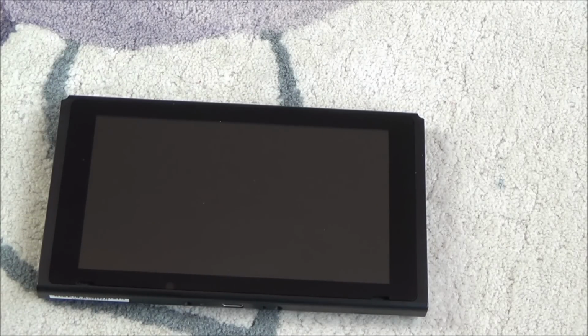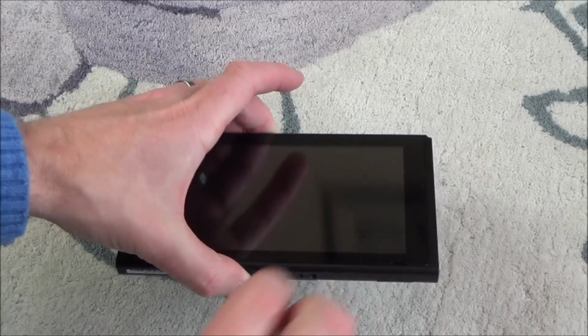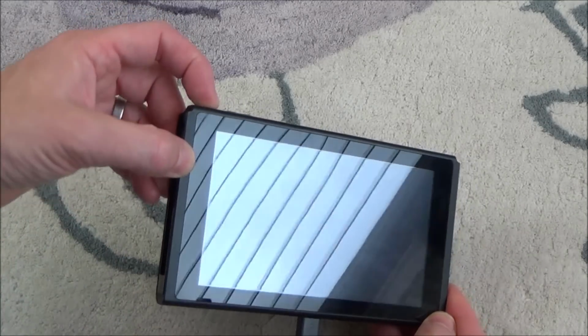So I've got a little charger here, the official charger. Well, it goes in nice enough. But there's nothing happening up here. Let's turn it on. And nothing's happening. So maybe the green light of death, would that be when you put it into the dock? In fact, why don't I try that straight away now?